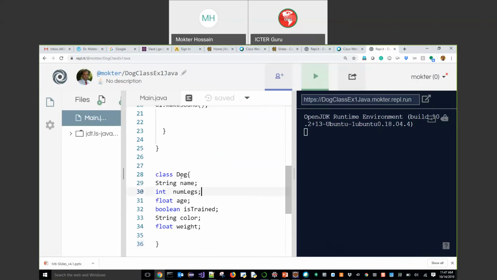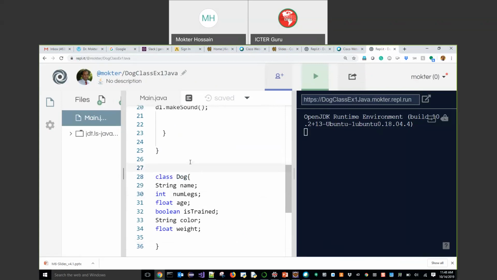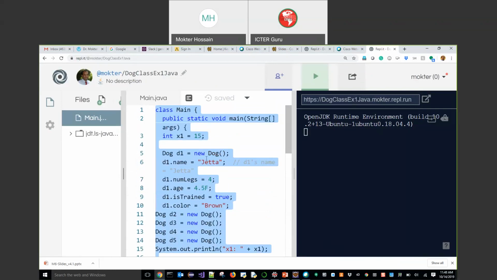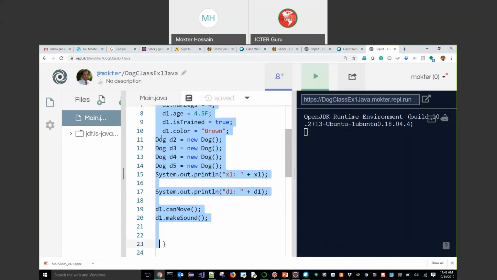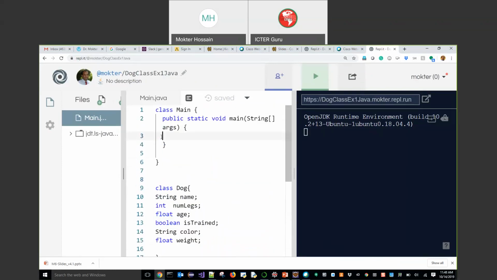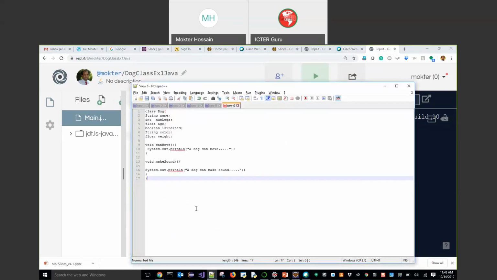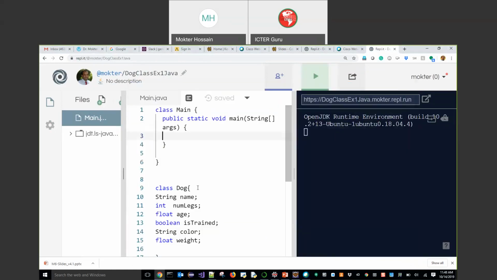So then I just declared a type. Now I will use this type to create an instance of this type that will be called an object. So where do we need to create this object? We need to create an object of this type generally in the main method. Let me move this so that you understand better. For instance, I'm starting from scratch. Okay, so this is my main method.